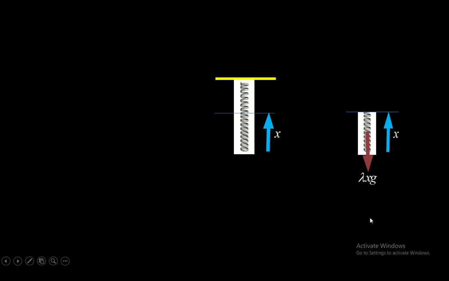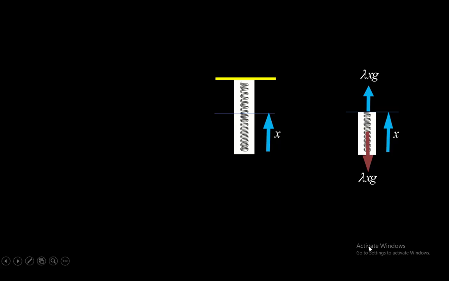Okay, so this is our spring. It is attached to a ceiling and it's given in the question that the spring is elongating due to its own weight. So consider a section at a distance x from its lower end, consider this part of the spring and draw its FBD. The weight of this part will be lambda times x times g. I've taken lambda as mass per unit length. So this is the weight of the spring part, and this will be balanced by a force at its end equal to the same force but in the opposite direction.